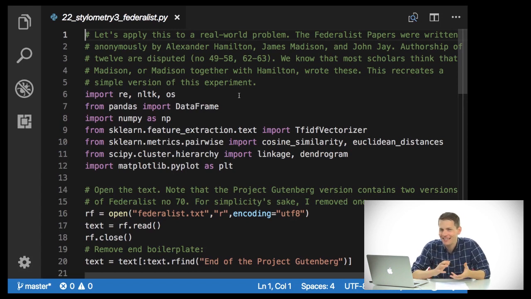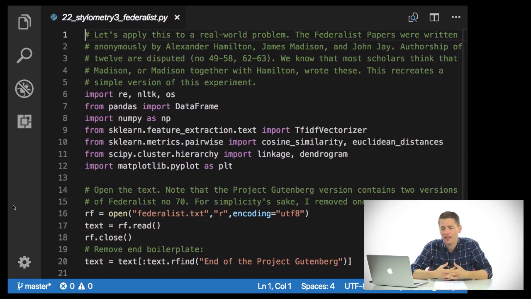But all evidence suggests that it was in fact James Madison who wrote these 12, or possibly a combination of Alexander Hamilton and James Madison. Now, most scholars had traditionally thought that Madison actually wrote these, or maybe together with Hamilton. But scholars wanted to come up with ways of evaluating this mathematically, and in the 1960s, Frederick Mosteller and David Wallace decided to do exactly that. And so here we're going to do a basic recreation of their experiment, only now we're going to be using the Federalist Papers instead of the Sherlock Holmes short stories.